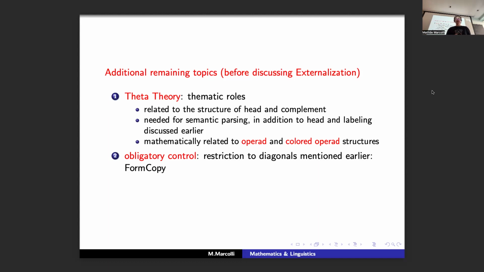Also, I want to say a couple more words on something that I mentioned this time. I mentioned this form set operation by which you can group together a certain number of syntactic objects as being in a related structure, which is used for unstructured sequence formation, but also to mark certain things together by being identified as copies, by restricting to certain diagonals. And I'll discuss that too in this setting, which in linguistics goes under the name of obligatory control.